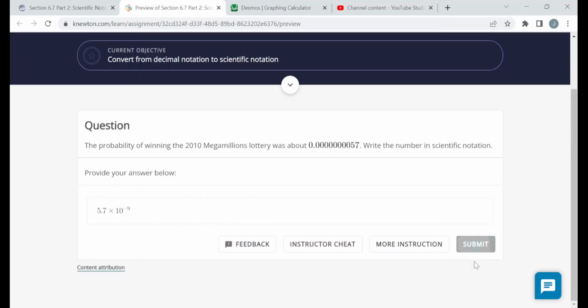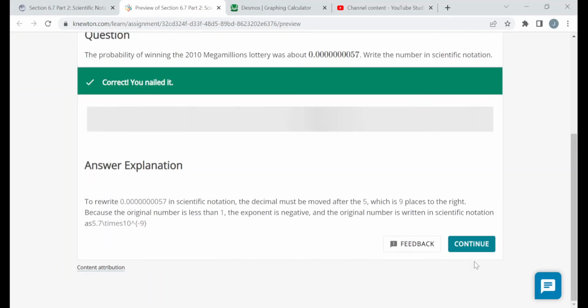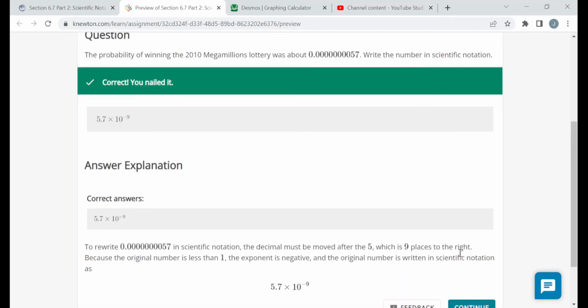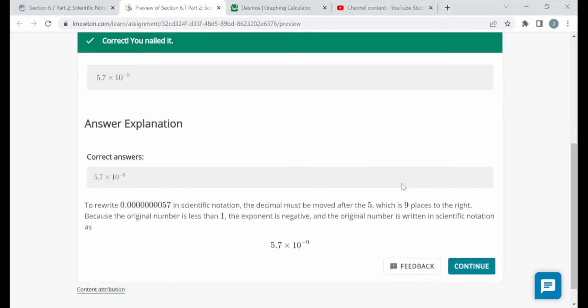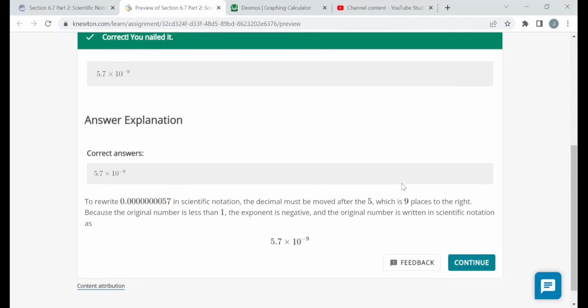All right, then after you submit an answer, you'll be told if you're right or wrong, and then given some sort of answer explanation. Please read through the answer explanations, just to make sure you understand why something was right or wrong, and then hopefully you can learn from your mistakes for future questions. All right. So moving on.